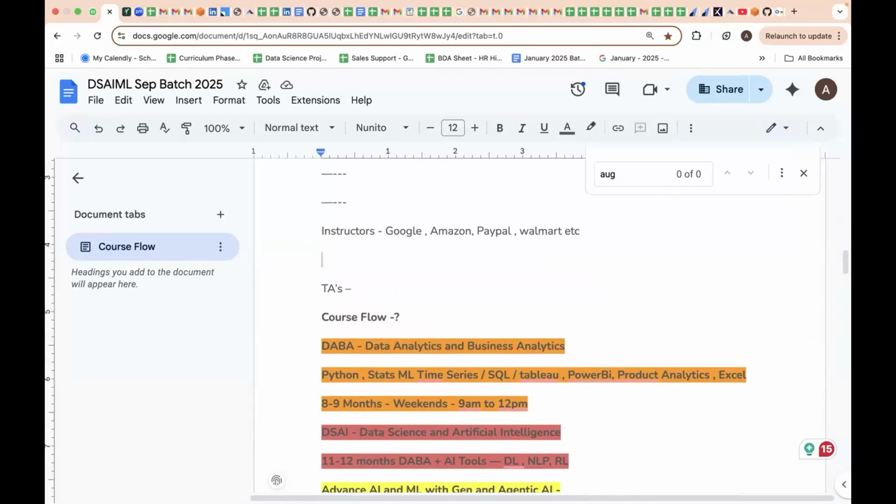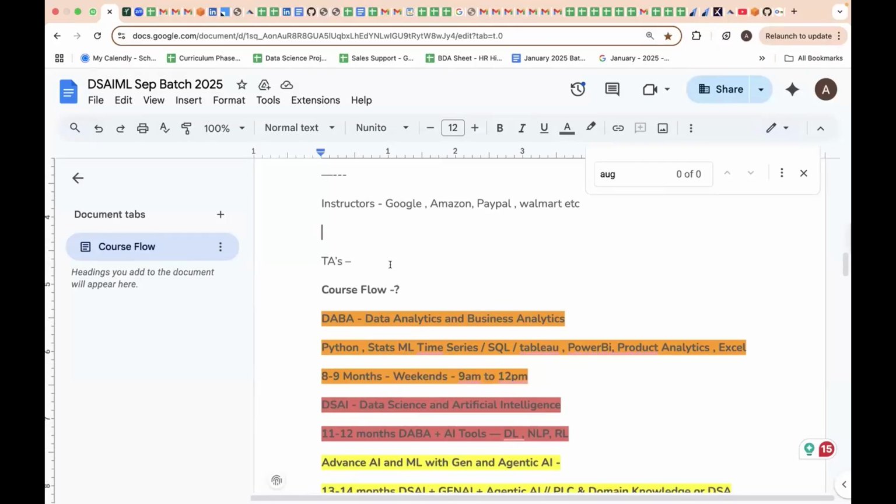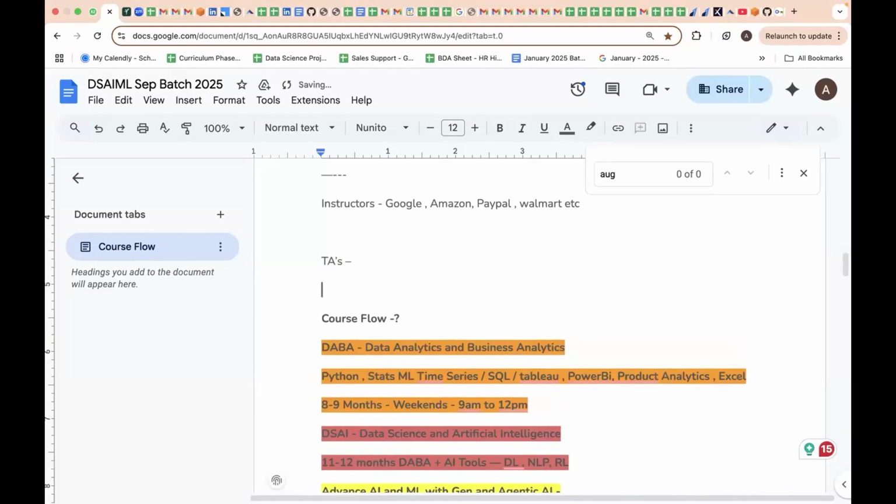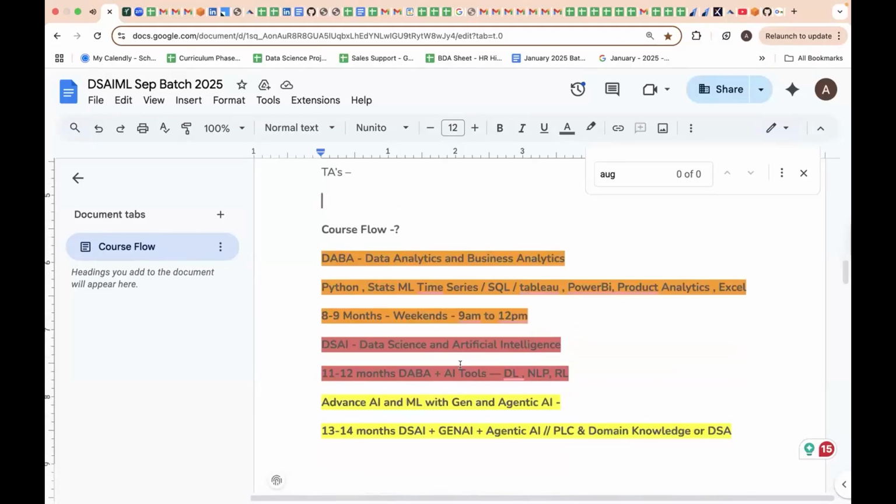And after that, we will assign you a personal mentor when your machine learning is completed. They will help you if you have any doubt regarding your resume, mock sessions, or career growth related concerns, and also they will share their journeys, like how they got a job as a senior data scientist or AI manager kind of profile. And TAs, I already told you, will help you with assignments related doubts. So if you have any assignments related doubt, then our TAs will help you.